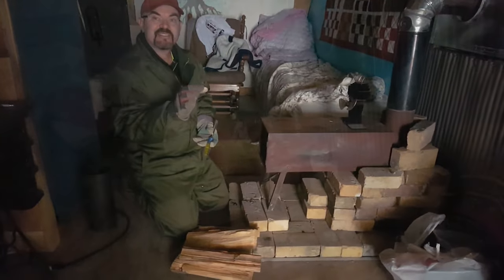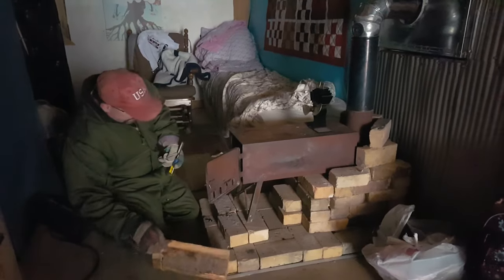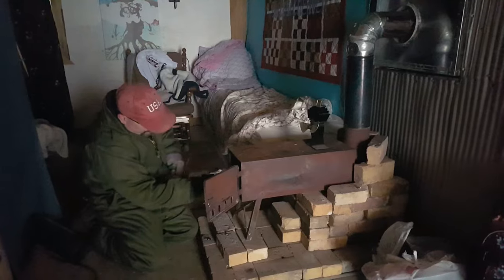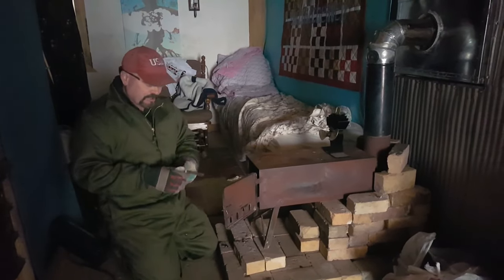Fire starter packs. So just put the wood in. No kindling. And it's matchless, so I'll just scratch the top.